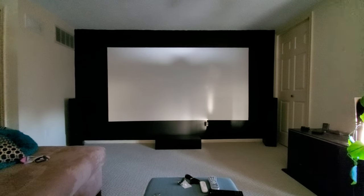Looks great. Just wanted to show everyone the Logzini screen material — great price. The only thing that stinks is it has the folds in it, but you won't see them when the projector's on. I also wish it would come on a roll, but that would cost way more money shipping it overseas from China. Everybody have a good day.